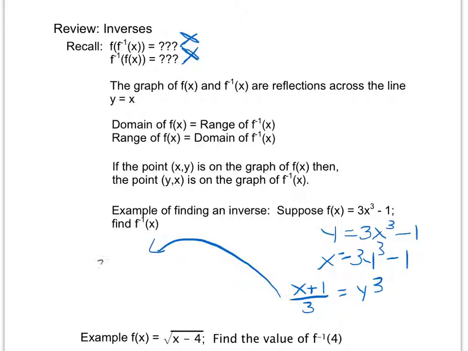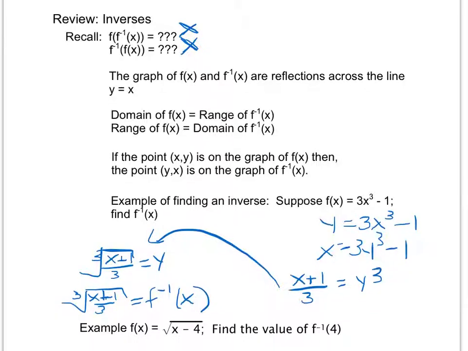To get rid of that cube I can take the cube root and I have the cube root of x plus 1 over 3 equals y. And then the last thing to do is just rewrite y as f inverse of x. So the cube root of x plus 1 all over 3 equals f inverse of x. I have a bad habit of getting used to writing the prime sign so I always will tend to write prime and then have to go back and go, oh I mean inverse so I'll try my best not to do that in here.